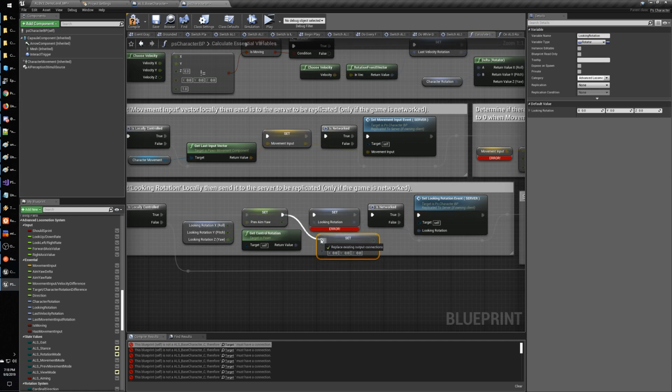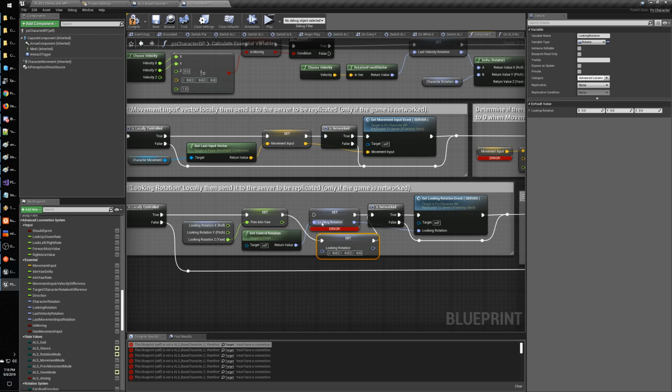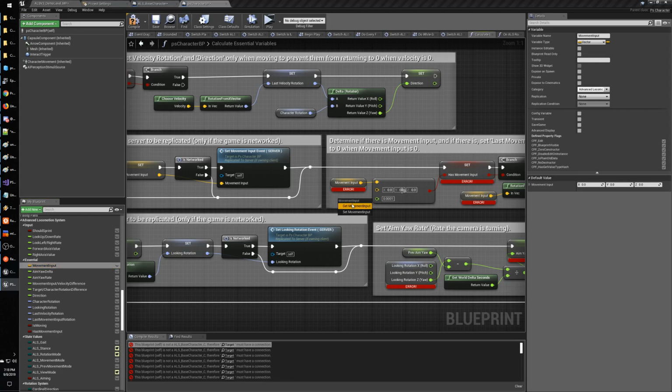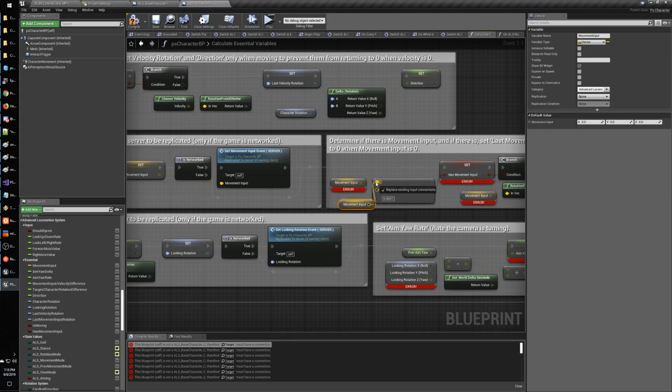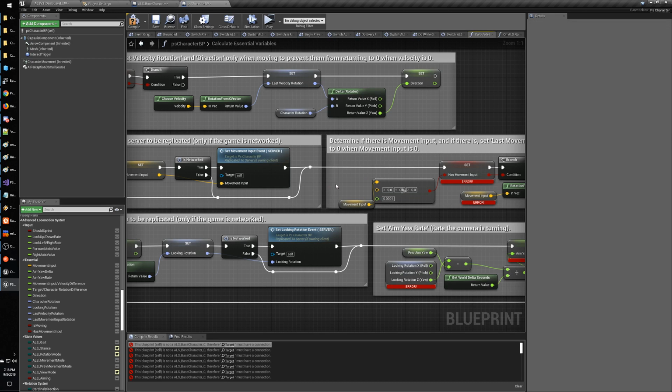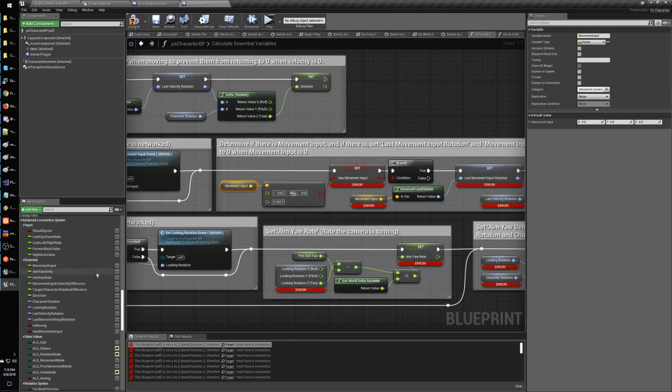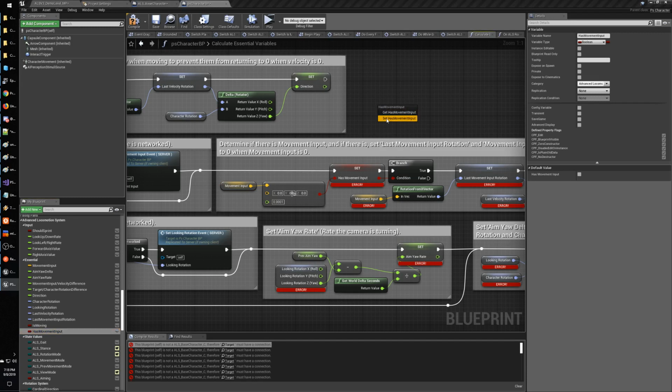A minimal system, I think, is the best way. Movement input. By the way, they are making a new version of this, so I will have to change it sooner or later.